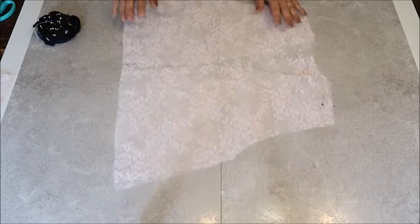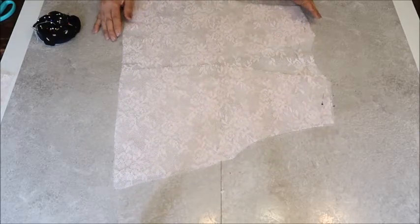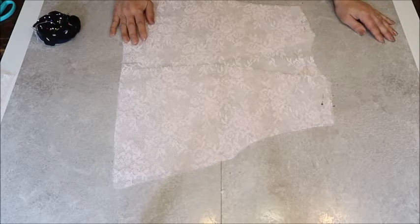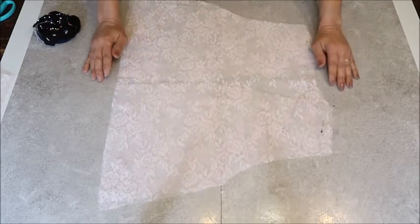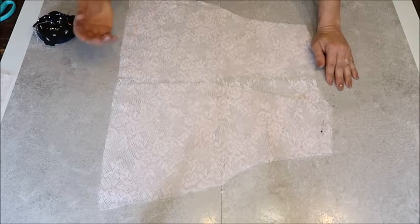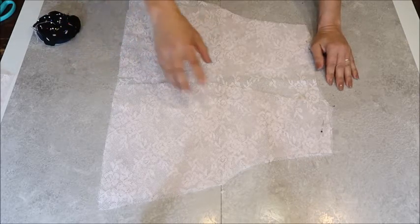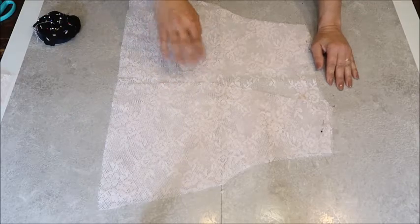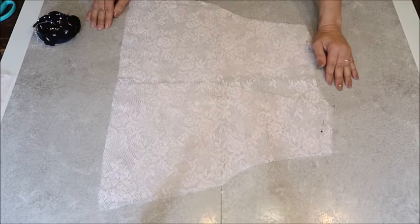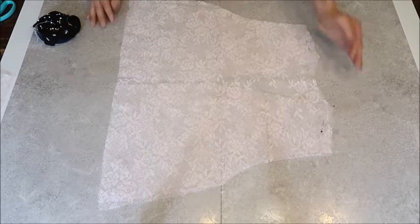And as I said before, you don't have to finish it, you don't have to zigzag it or serge it when you have lace like this. When you have a broderie like the inspo picture, then you certainly have to do it, because that is just cotton with some embroidery on it, but the sides will fray. So when you have that, certainly zigzag or serge that.